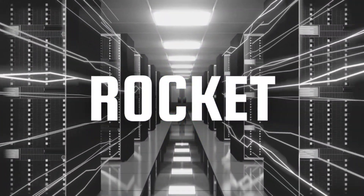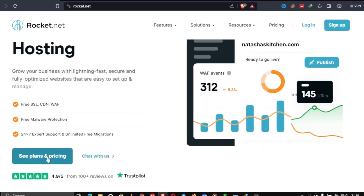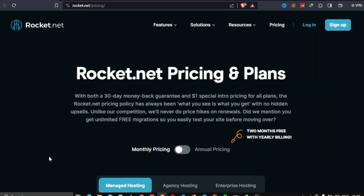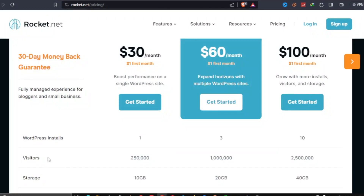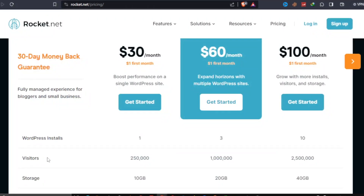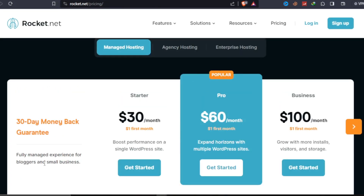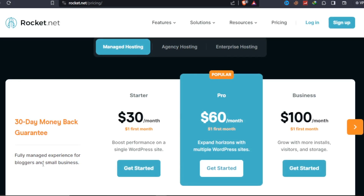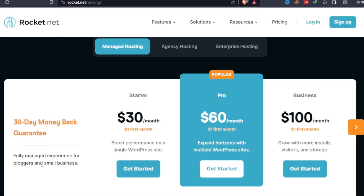Next up, we have Rocket. Rocket is only for individuals who wish to try out a premium managed WordPress VPS, because their subscription includes free Cloudflare Enterprise CDN and security. The massive CDN provider guarantees server response times of less than 100ms with their premium 285 PoPs and employs multi-layered security. Furthermore, the host's dashboard has pre-configured speed optimization options. Simply hosting your web property there can increase loading speed by 3x. Their support is quite prompt, responding to chat, ticket, and phone calls in record speed.